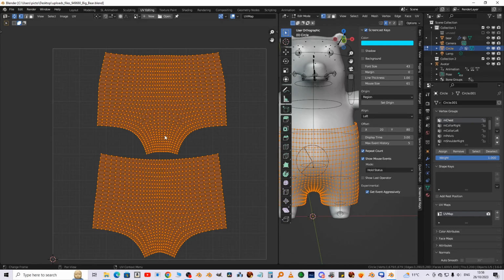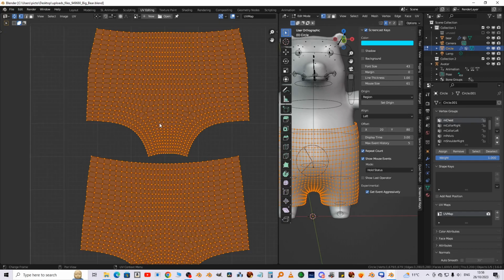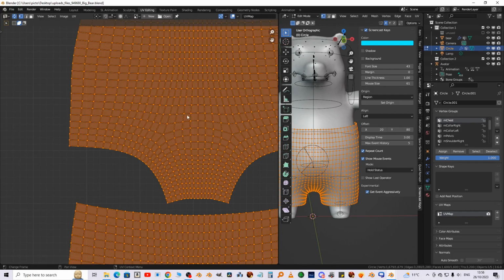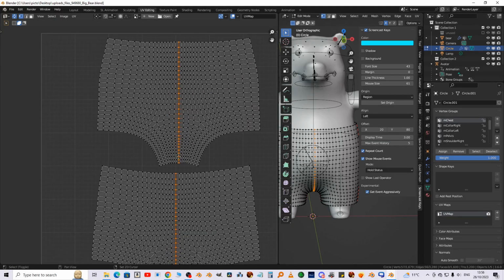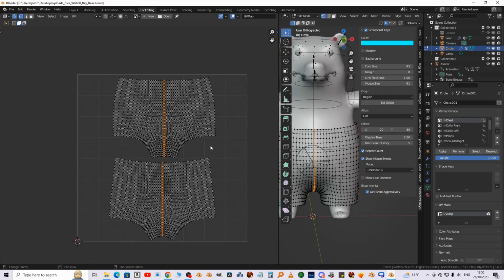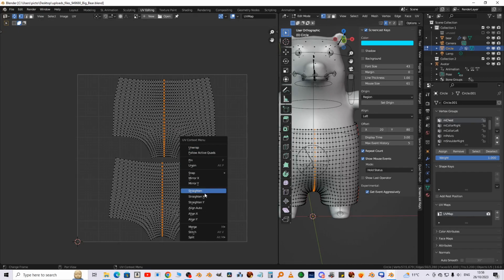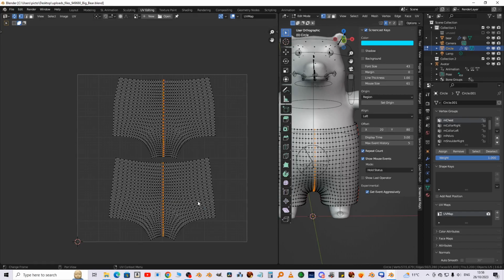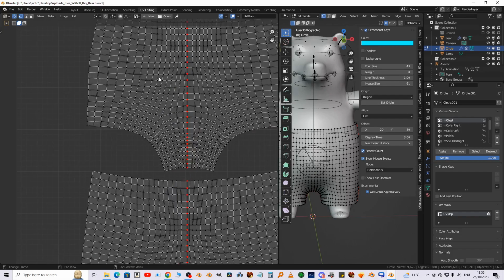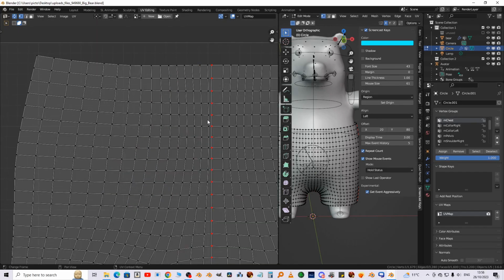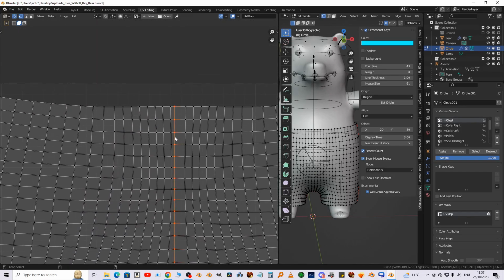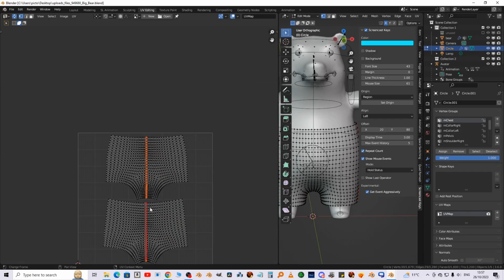Now I want to put the centre of the pants in the centre of the grid, just in case anybody wants to do any texturing in Photoshop. Right, so right click that centre line, and choose Align Auto, and then press P to pin them. Now we'll push these along, select them again, push them along to that centre line.